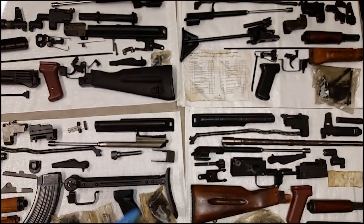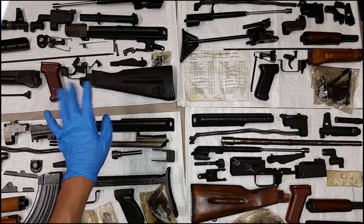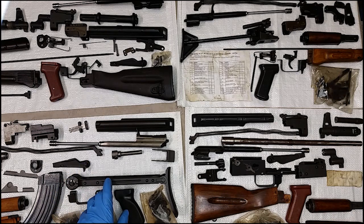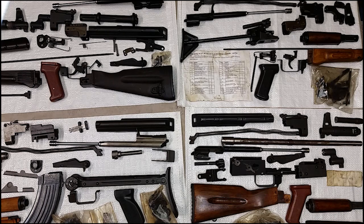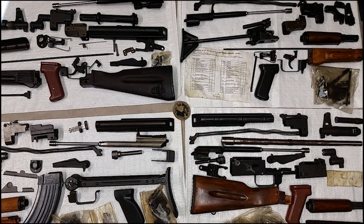I had a chance to look at four different parts kits here. We've got an Amadi kit from Egypt, a Bulgarian kit that's a 74 with polymer furniture, another Bulgarian kit that's a 74 with wood furniture, and then a Yugo in 7.62x39 with some of the characteristics of the Yugo kits. So since we have all four of them here to compare and contrast, let's take a look at them.